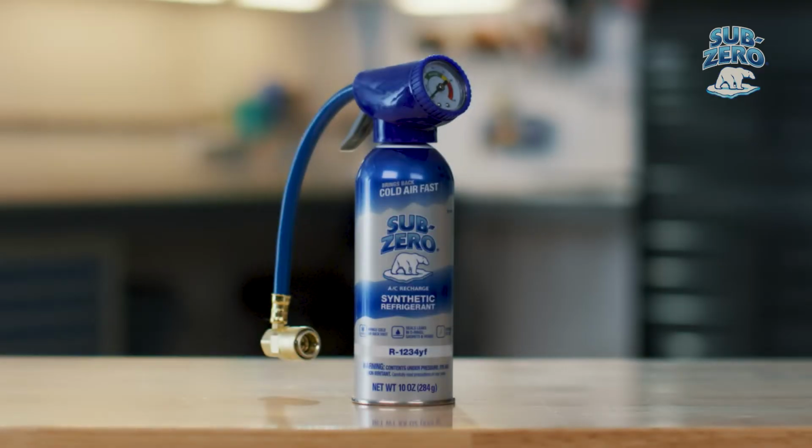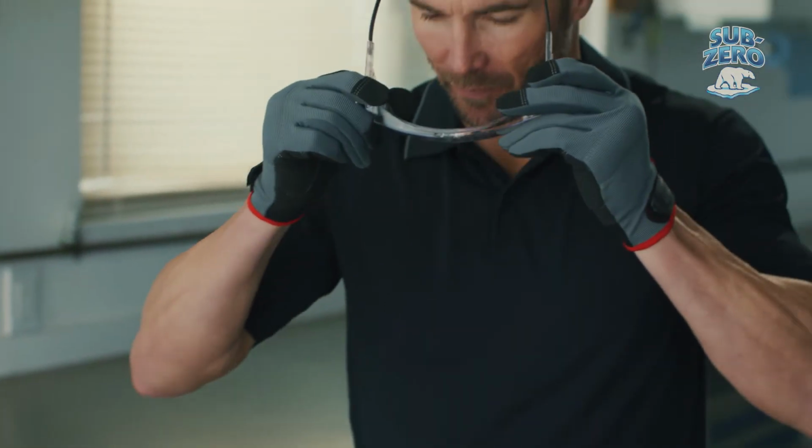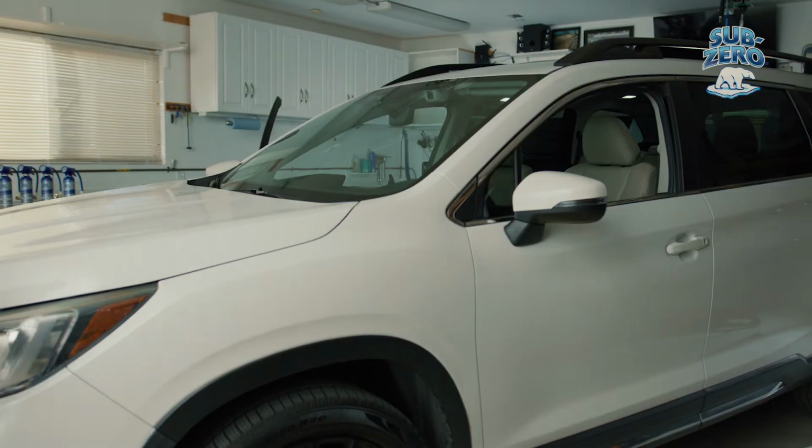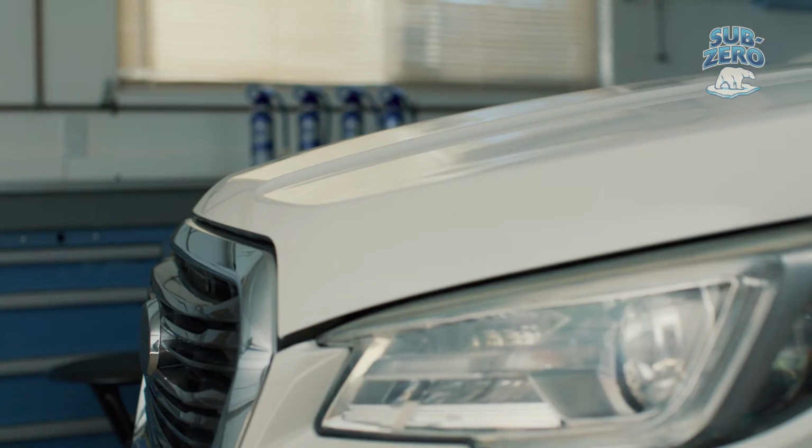In this video, we will go through the steps for recharging your vehicle's air conditioning with the Sub-Zero Synthetic R1234YF Refrigerant AC Recharge Kit. Before we get started, always be sure to wear protective gloves and glasses. And for the best results, make sure the vehicle is in the shade when recharging the AC. Keep the vehicle's front and rear doors open during this process.